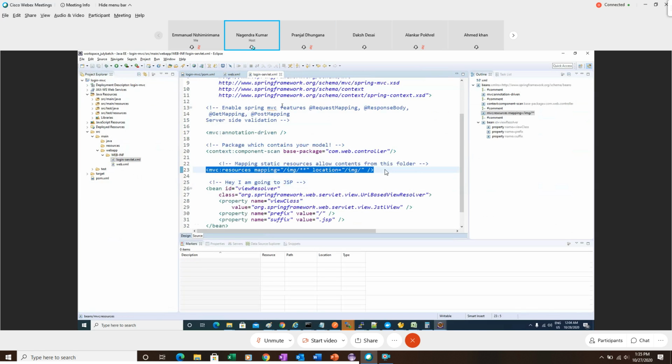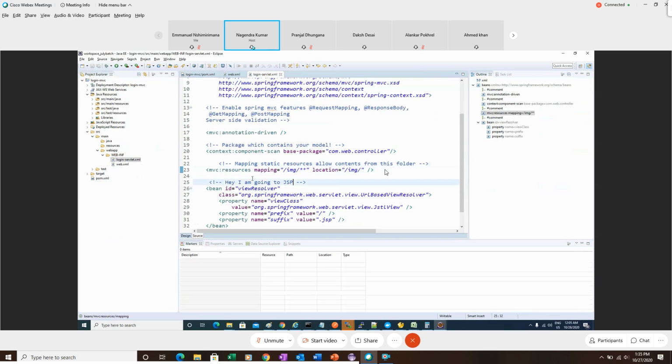Actually, your Dispatcher Servlet will not allow anything. So what you say is, hey Spring, hey Dispatcher Servlet, if I'm making a request for this folder, allow it. Got it? If you keep anything in the image folder, your Dispatcher Servlet will block it.